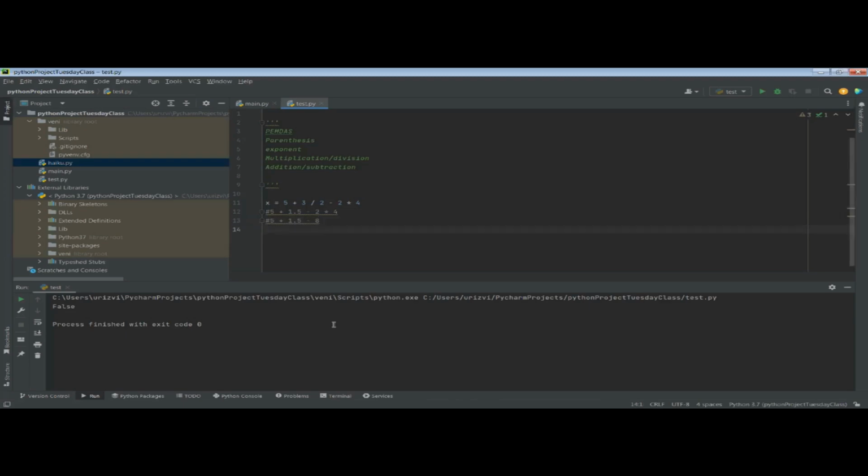Just like this. Now you have addition and subtraction. Remember, you start from left to right, and the next step would be 5 plus 1.5, which is 6.5, minus 8. And the last thing you do is subtraction, which is 6.5 minus 8, which is negative 1.5. So this would be the result. So if I print x, I should get negative 1.5. Remember, all these are comments. I'm just doing it step by step to show you what's going to happen first, and what's going to happen afterwards.